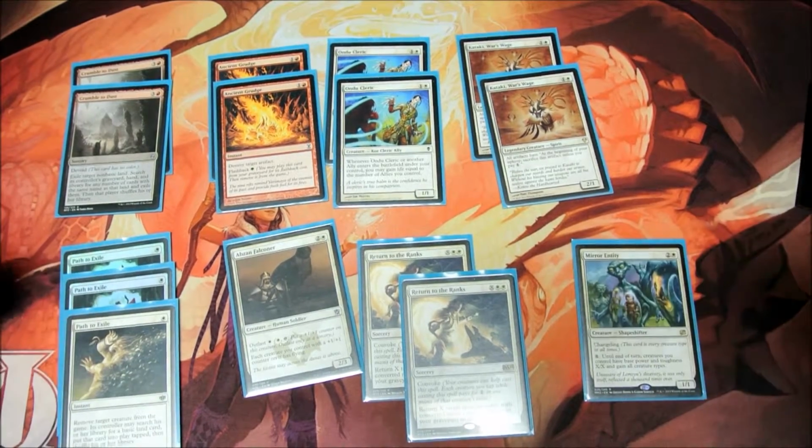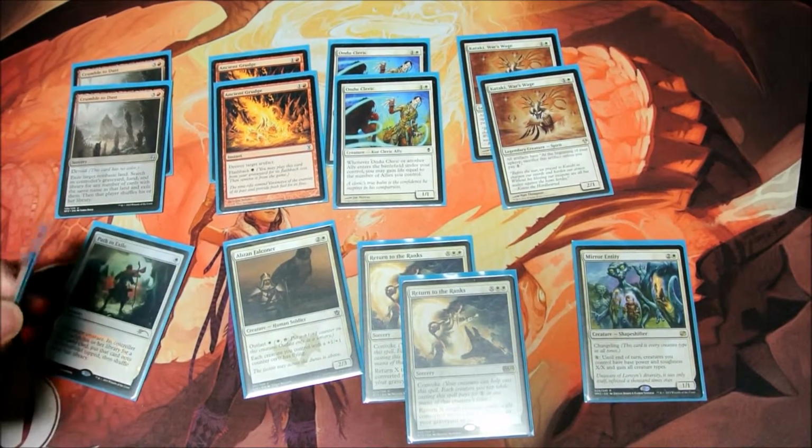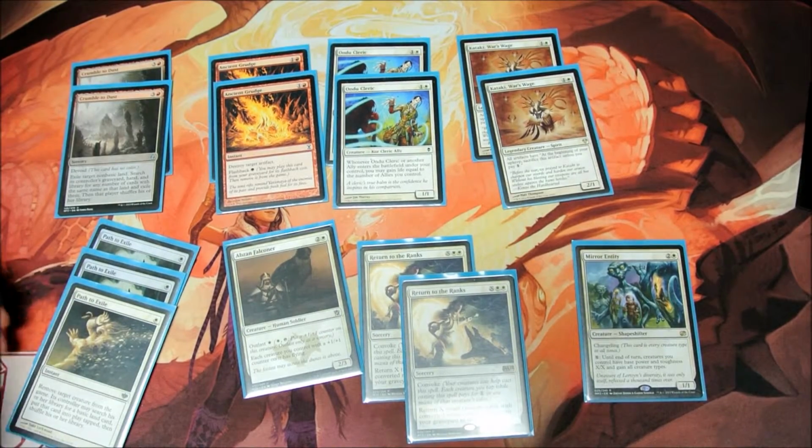Path to Exile cleans up against creature decks. It's great against any deck with creatures. It's just some of the most efficient removal in Modern. I'm not too big a fan of them getting a land, but what are you going to do?